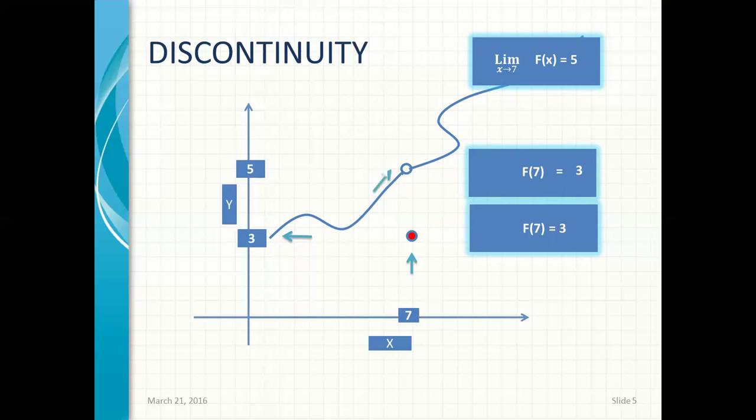Now observe, if I have to travel along the curve, I move up the curve and I meet the hole. Now since I cannot travel across the hole, I have to come down, collect this point which is at y is equal to 3, and then again I move up to the hole, and then I continue my journey up the curve. So basically what we are seeing here is that there is a break of journey at exactly x is equal to 7 or y is equal to 5.